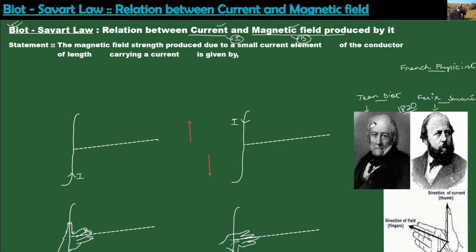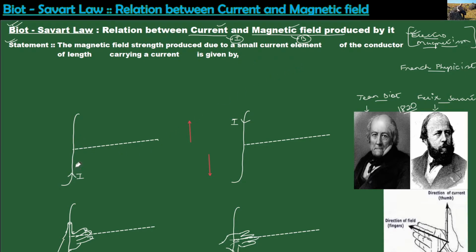It is because of this law that we have a new branch of physics, also known as electrodynamics or electromagnetic theory, electromagnetism. This branch of physics developed because of the relationship between electricity and magnetism. So in the exams, the statement is important. Remember that there is no need to prove Biot Savart's law, because it is only an empirical formula.